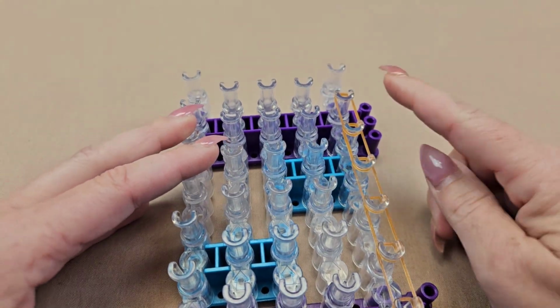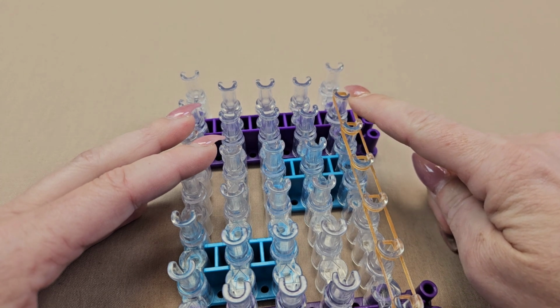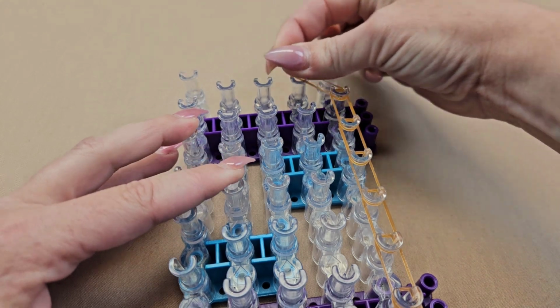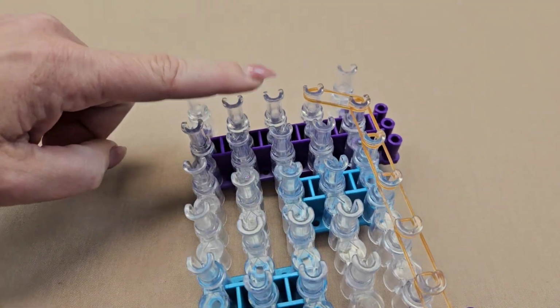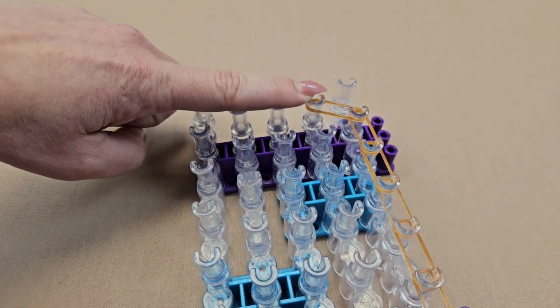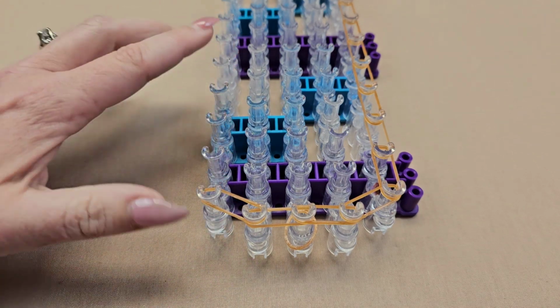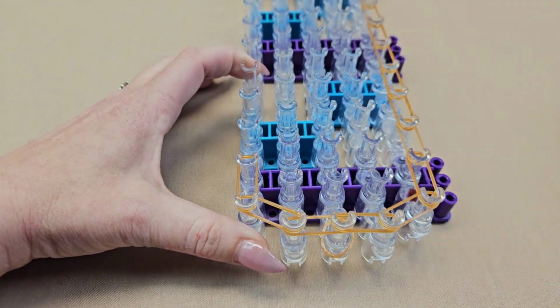So once you have either laid 11 or 24, it's going to bring us down here to this pin. We're going to bring it into the center. Like that. We're not going to bring it in again to connect to the middle, which is what I normally do, but we're not going to do that. So make sure you stop right there. We're going to come back to the beginning, and you're going to do the same thing on the left side. So go ahead and get that laid just like you did the right side.